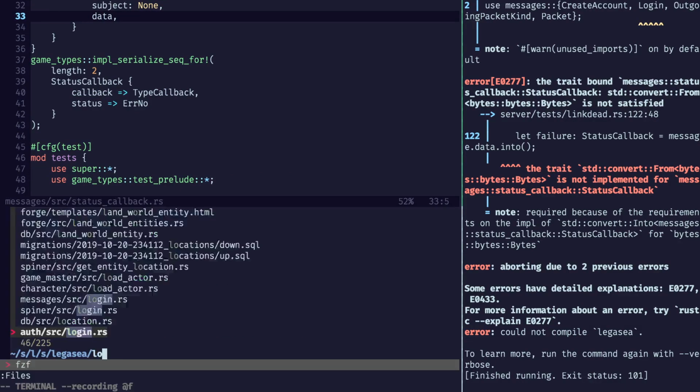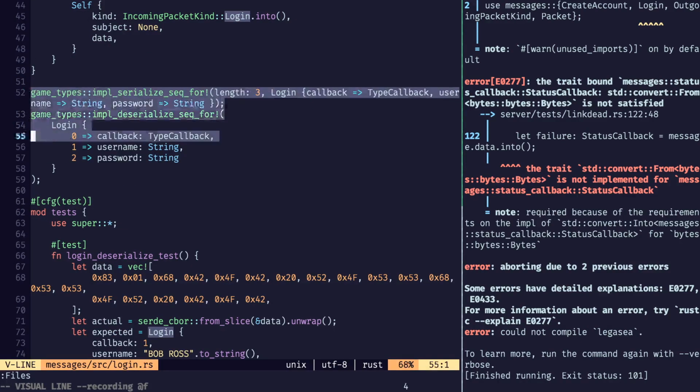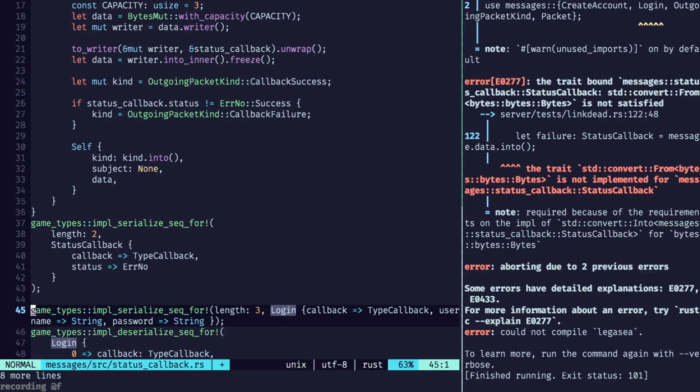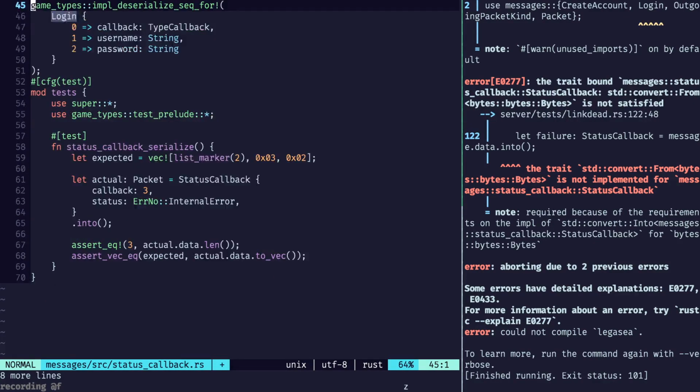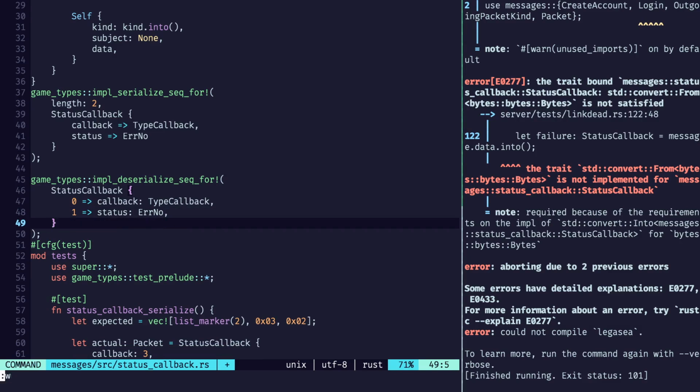Alright, let's go look at login again. Login has everything. Okay, what are we missing here? Serialize for... Okay, deserialize. Oops, too far. Status callback. Zero shall be callback, which is type callback and 1. There we go.